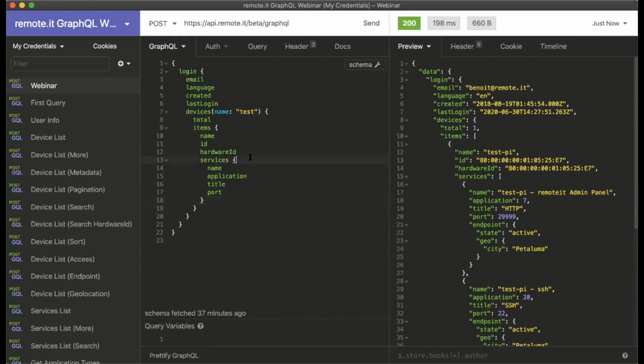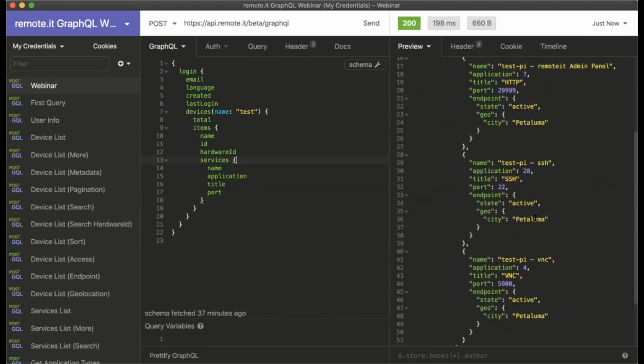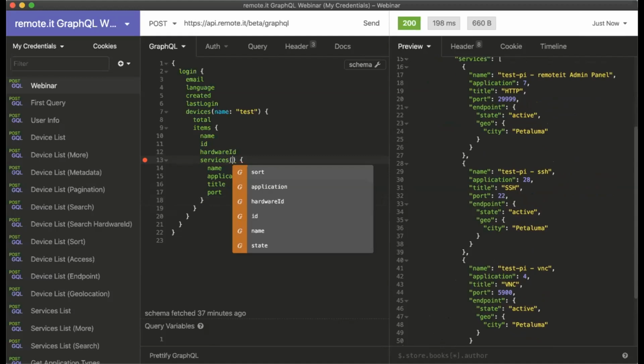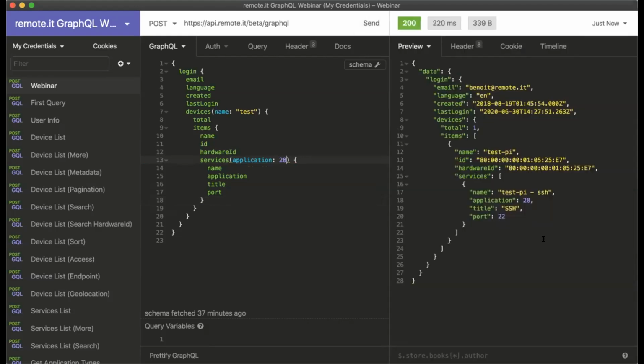Services. You can filter services. Let's say you wanted to make an SSH application and you don't want the other services. I just want the SSH services displayed. You can select here. You say, I want just the application 28, and this will only return the SSH service.